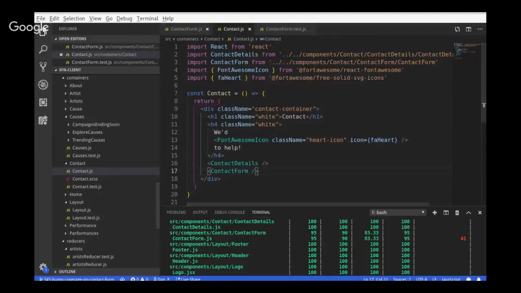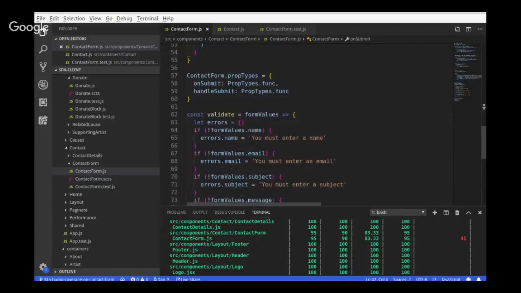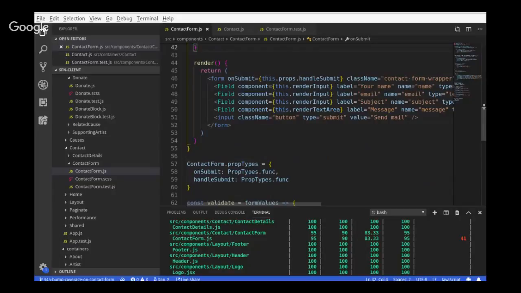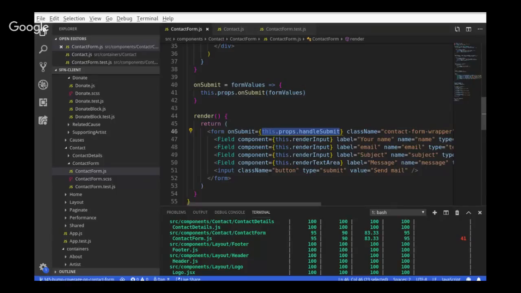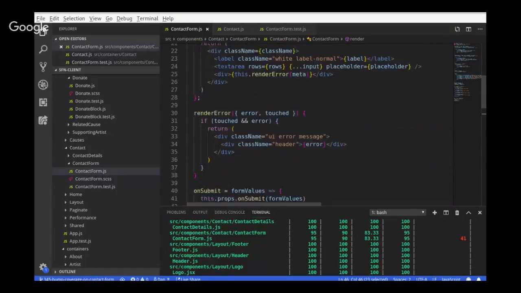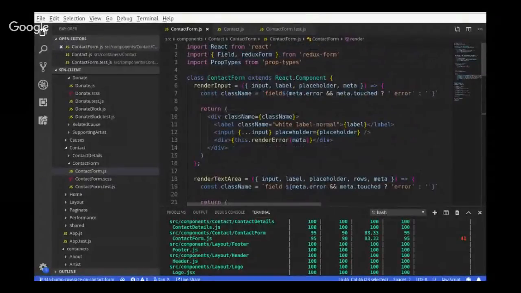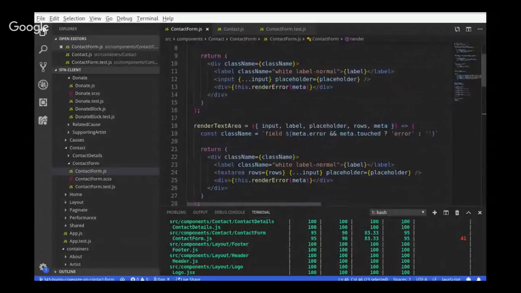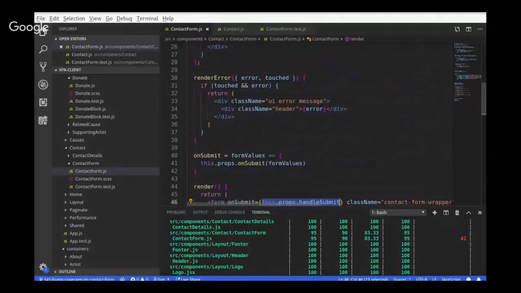Where's this from? This dot props dot handle submit. Where's handle submit coming from? Or maybe it's not being used yet because the form is not being submitted yet. Because should there be a Redux action for the submit?